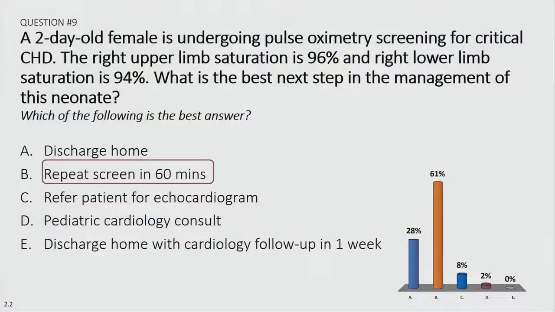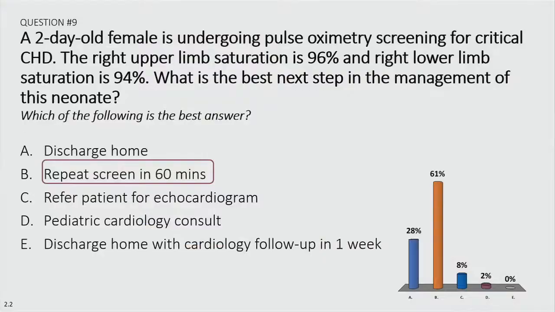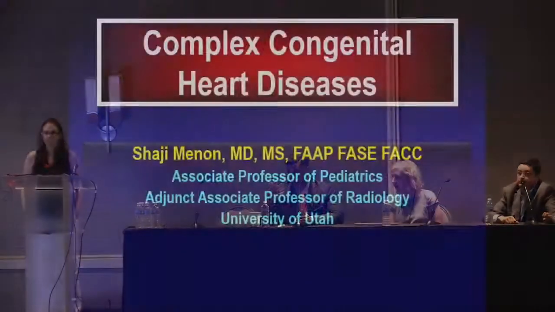Yeah, so what the question is trying to ask you is, do you know what a negative or a positive screen for critical cardiac disease with pulse oximetry is? Do you know how it's failed or how it's passed? It's asking you to remember the algorithm of the upper and lower extremity gradient and saturation versus the total saturation, and when you would repeat the pulse oximetry again. Just remember it: more than a 3-point difference between upper limb and lower limb, and then less than 95%, you repeat it, right? Okay.